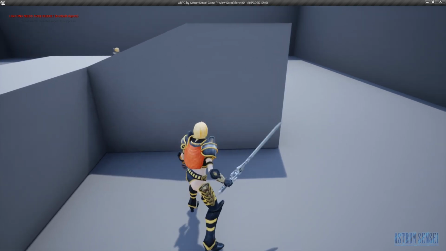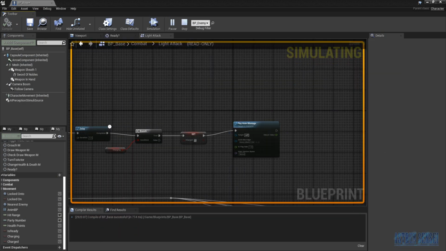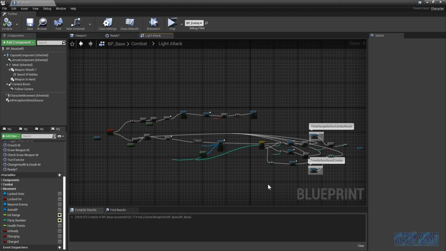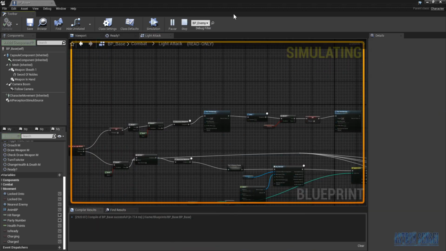So yeah, now it has a few issues. So if you play and you go here and try it out, can we see? No, we can't see. I don't know why that doesn't work anymore. I think we have to change something here. Yeah, I think so. Yeah, here. All right.